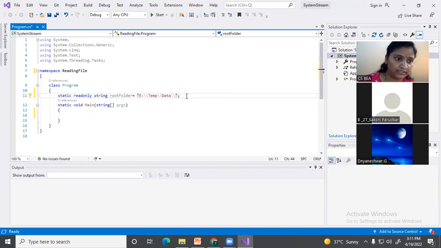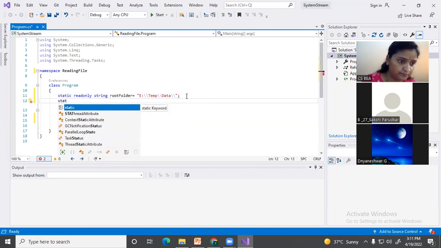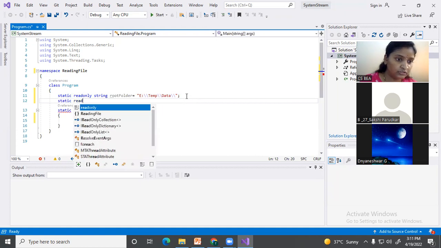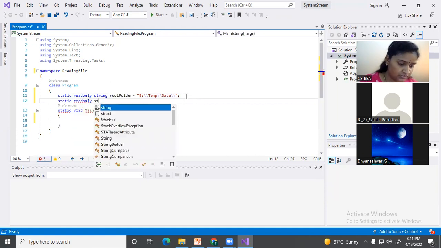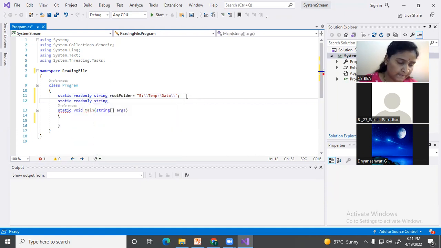Now, if I want that default file to be stored, make sure to change this location to your file path. So again I will take static readonly string for the text file, because I want to read a text file.